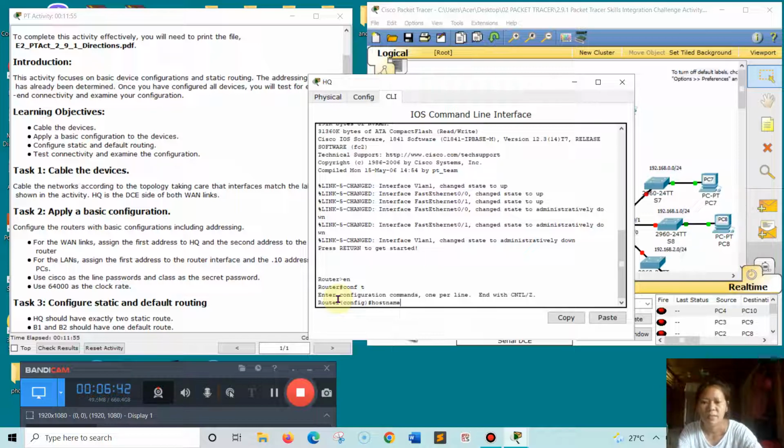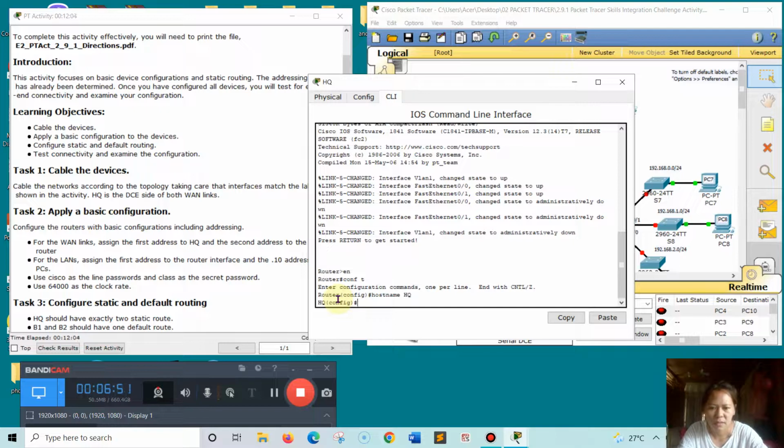Host name HQ. So, mali ang pangalan sa router. The next is enable secret class.